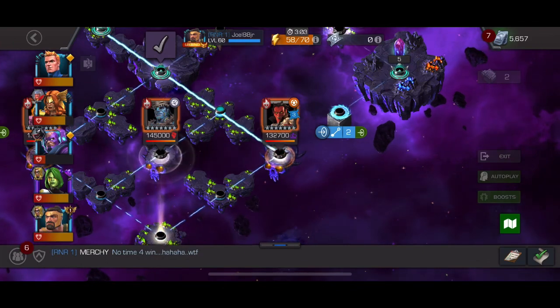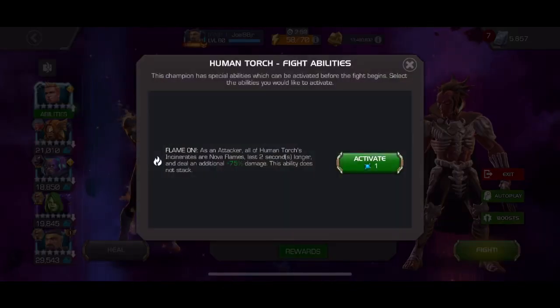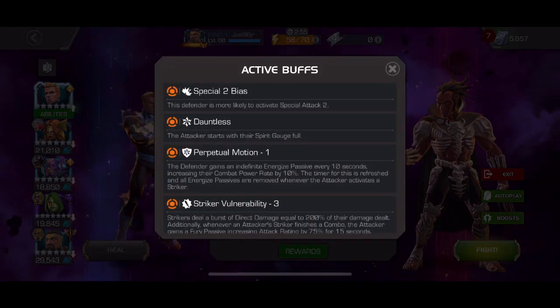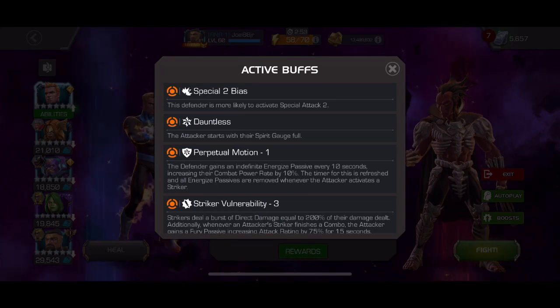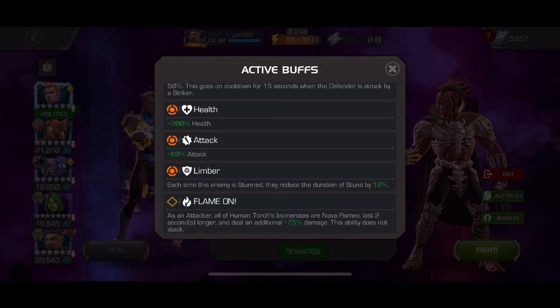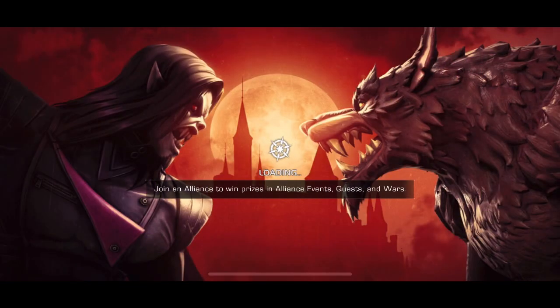We got 8.3.2, the Mephisto boss. I did it with Torch with the pre-fight on, but I made the mistake of forgetting to put on a striker. You want a striker for this fight because whoever you're going to use as your Mephisto counter has a protection that is only removed when you use a striker. So you've got to have a relic on. There's also some limber there to be careful of, but other than that, Torch will absolutely shred it.